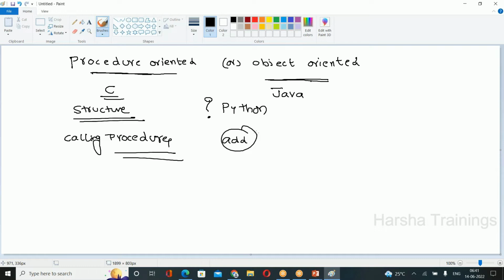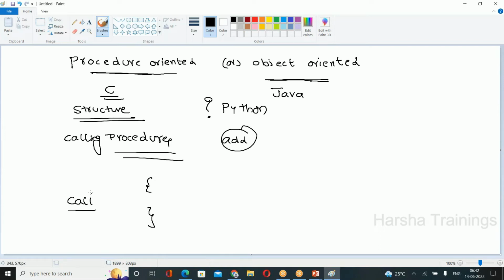Instead, I write the code outside the main program, and whenever required, I simply call the function. Then what is the advantage? Reusability is one advantage, and reduction of code is another.